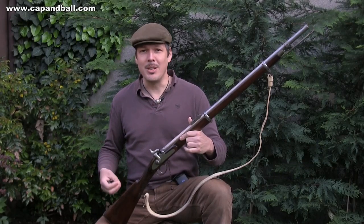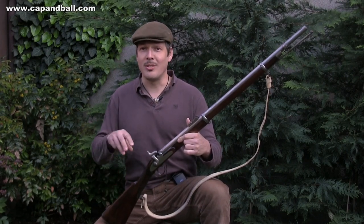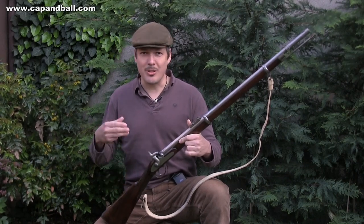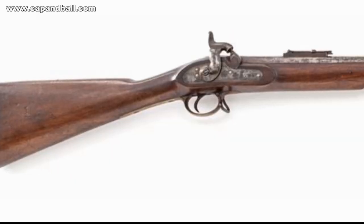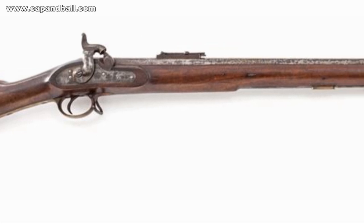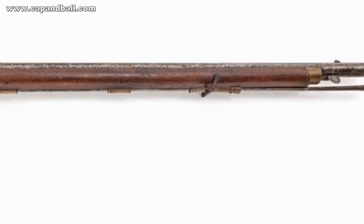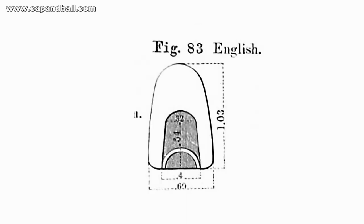The rifle musket firing a Minié ball was not invented by the British — it was invented by the French. So the development of the cartridge and the Enfield rifle is quite an interesting part of firearms history. The very first Enfield rifle was a close copy of the French Minié rifle. The old Duke of Wellington insisted on maintaining the old smoothbore musket caliber, so the new rifle had a large 0.702-inch bore. It fired a 680-grain, 0.69-inch diameter smooth-sided bullet, with no grease grooves, which helped bullet making by pressing. The expansion of the skirt was aided by a metal cup.